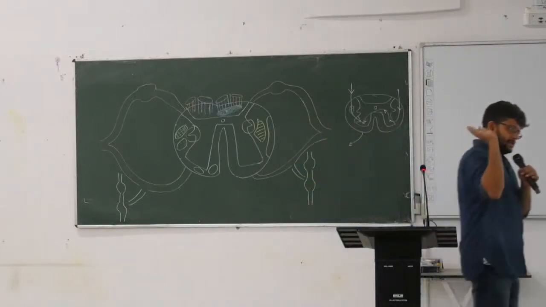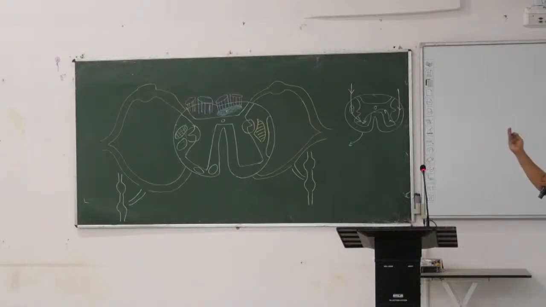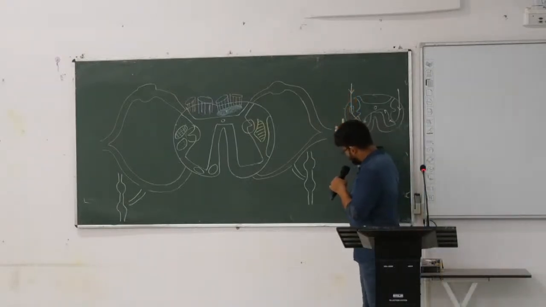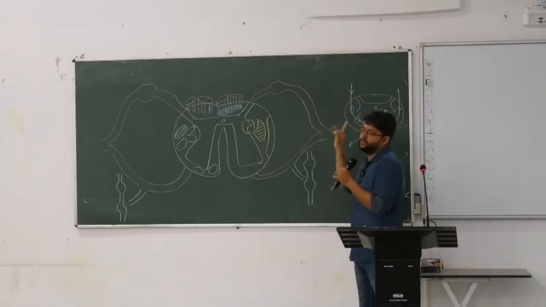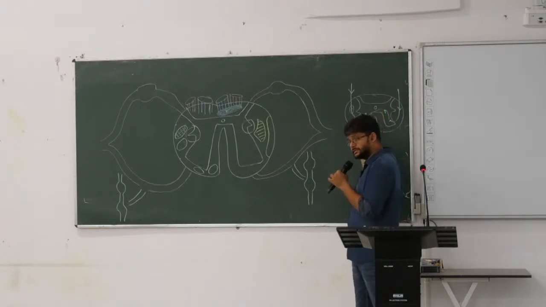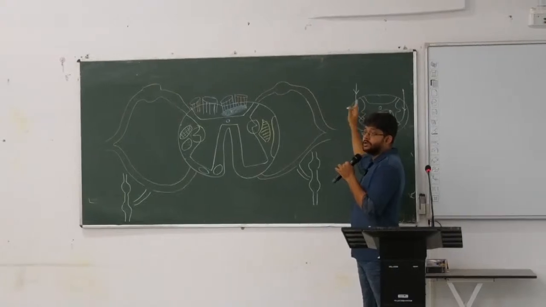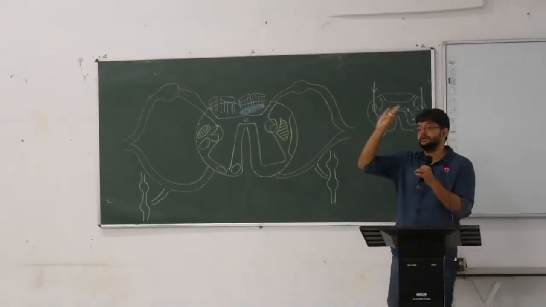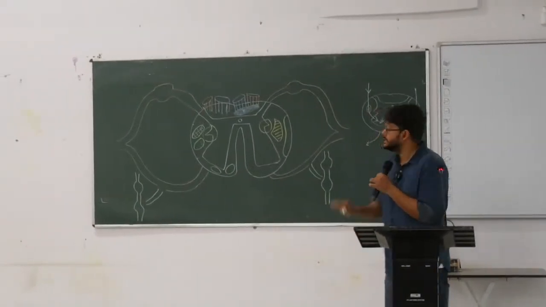There is also another reference of motor tract on this side of the board. You can see it is coming from above. It's a descending tract. Look at the arrow, it is a descending tract. Similarly, this side is also a descending tract. This one, this side, what is this? Lateral corticospinal tract. This side, whatever is coming, is the anterior corticospinal tract.